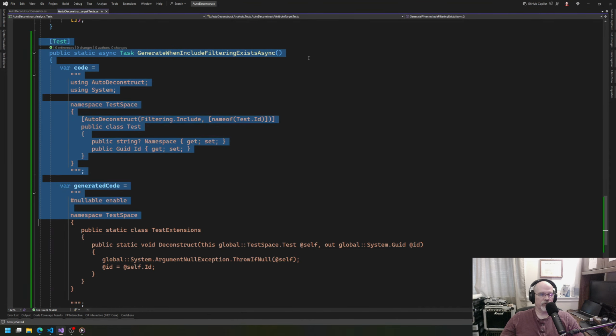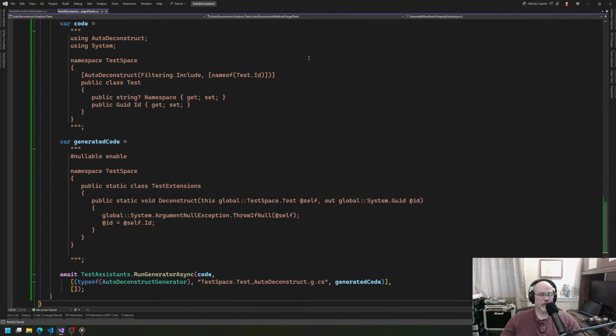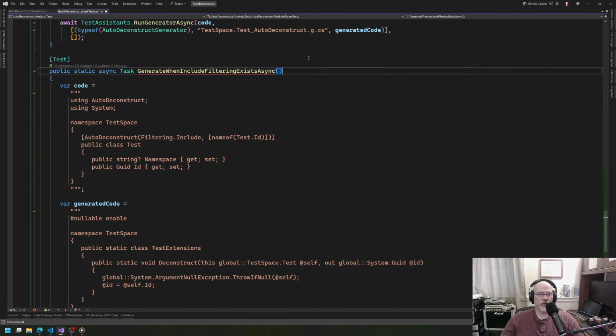But now let's do exclude filtering. So exclusive. So now we're going to say I want you to exclude namespace, because that's easier. Actually, why am I calling this namespace?